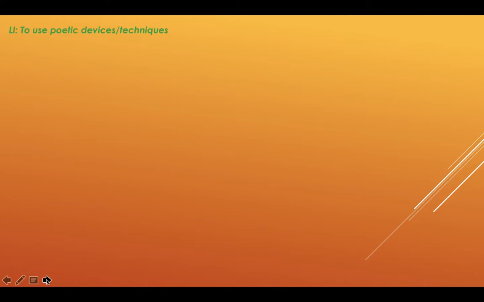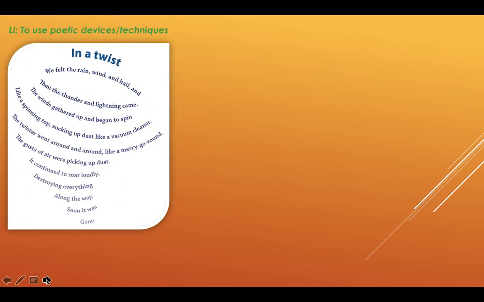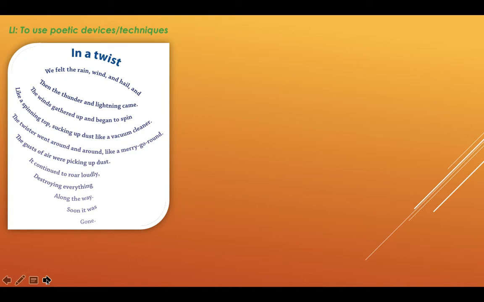So what is our job to do today? The aim today is to use poetic devices — or we can use the word 'techniques'; they're essentially the same thing. Today we want your work to be based on free verse poetry — it can be any shape you like. It's about collecting enough information to write on a particular topic or subject. So this is a tornado or whirlwind, and all the words are used to create the shape of the tornado. You have to decide what your poem is going to be about — if it's about a penguin or elephant, your poem will probably have that shape, and then you write all the vocabulary that goes with it.